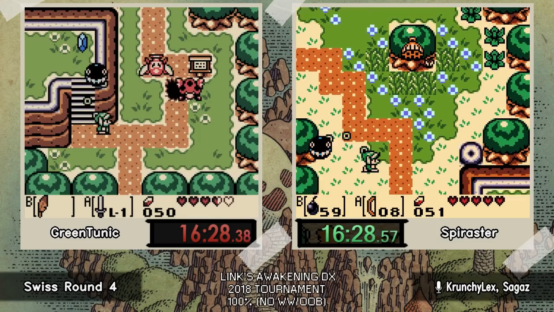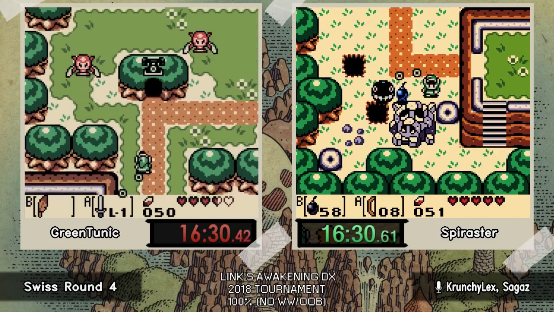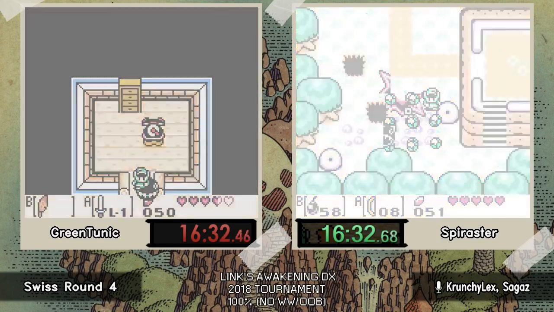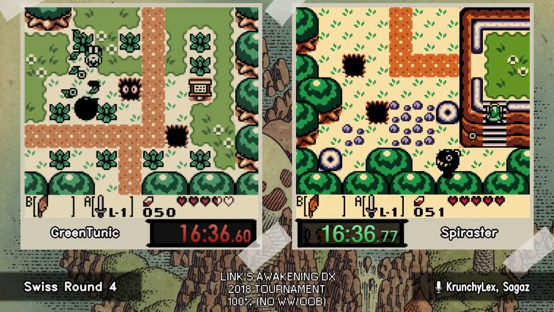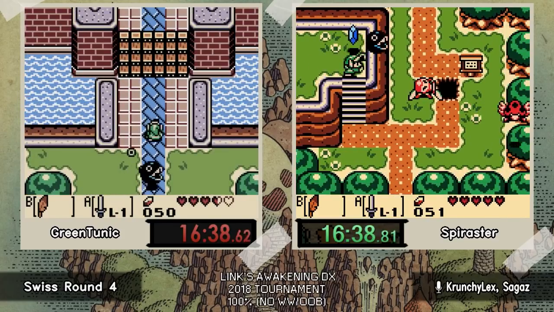That's how it works. Ooh, Spiraster having to waste a little bit of time here. He can't use bomb arrows because he used too many arrows already. And you see it right there, he has to wait for the fuse to blow up. One of those big perks of bomb arrows I mentioned already.